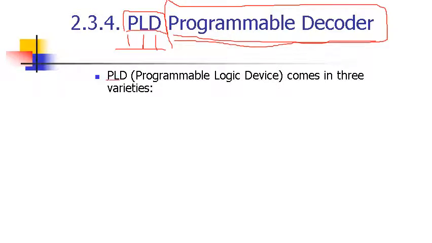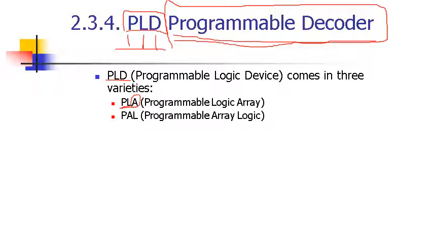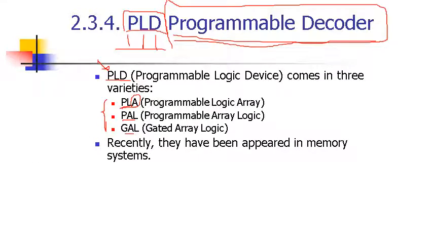And we have three forms of programmable logic devices. The PLA, Programmable Logic Array, is logic elements in an array that can be programmed. So you distribute logic gates in an array in a way you can easily program it, and then programmable array logic and gate array logic. So these are three different forms the PLD can take, any one of these three forms.